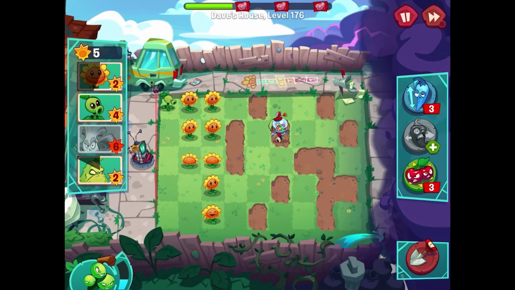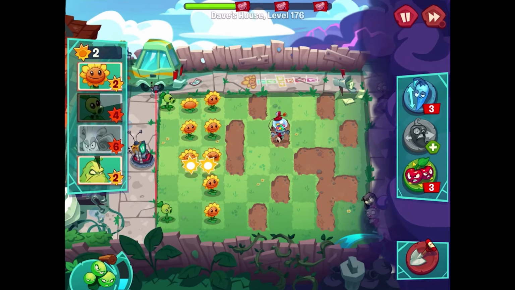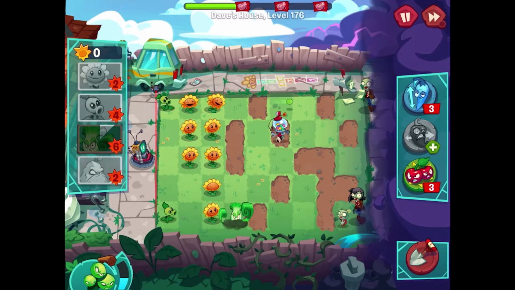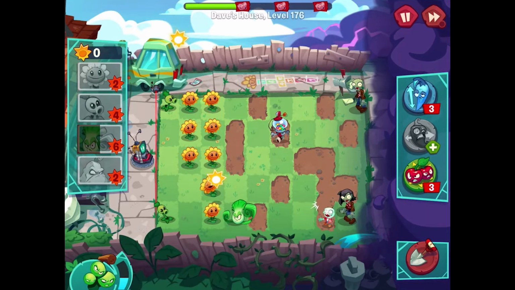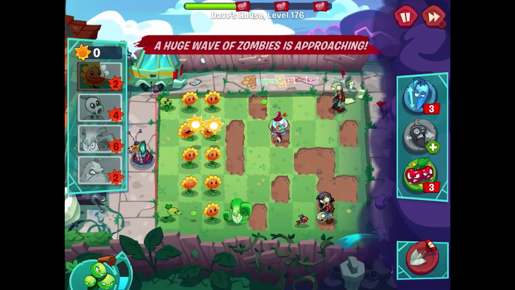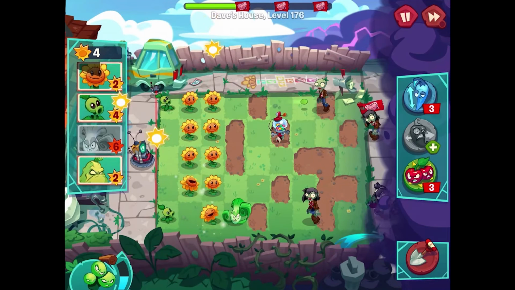Because we still don't even have the first huge wave coming in just yet. Okay, down here, it's starting to get a little bit scary, but that is where I just put a bonk choy down there too. Just like that. And we're getting pretty lucky with the rest of the zombies spawning in. Got it. There.